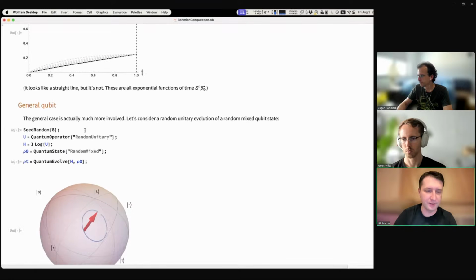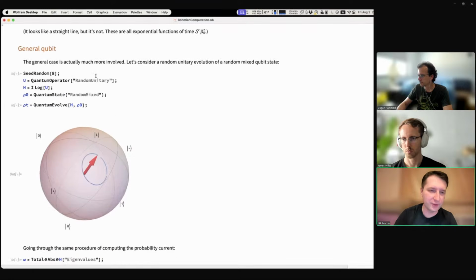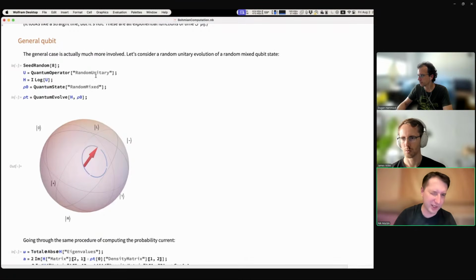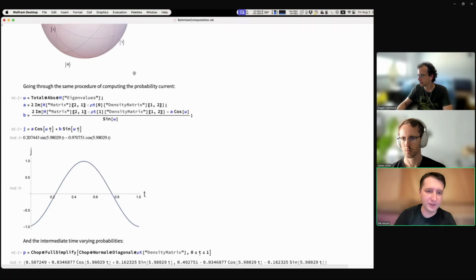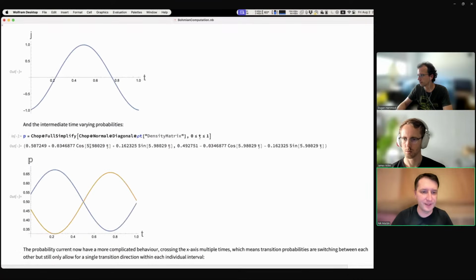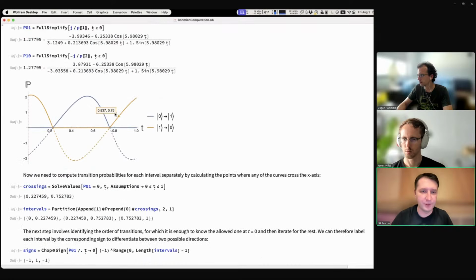But okay, let's quickly go through a more general case, when it's not a simple rotation but some random qubit, where your current is more complicated. It oscillates, not just always positive, and you can change the direction multiple times during this unit interval of time. You can do the same kind of thing, right? But when you clamp it to compute the probability density, you see that the probability at some point is non-zero for jumping from 0 to 1 or from 1 to 0.